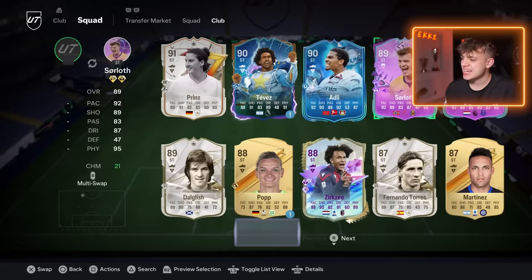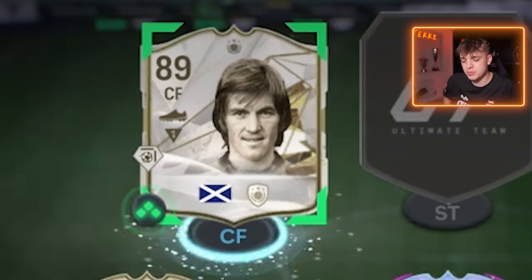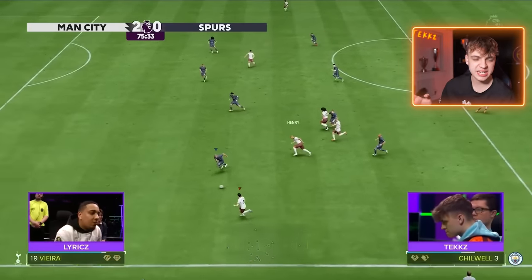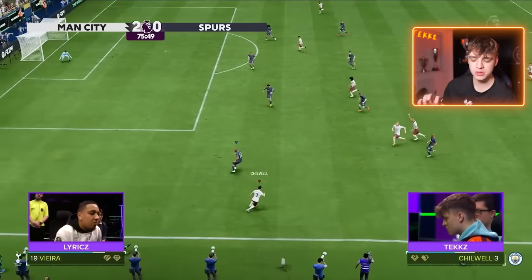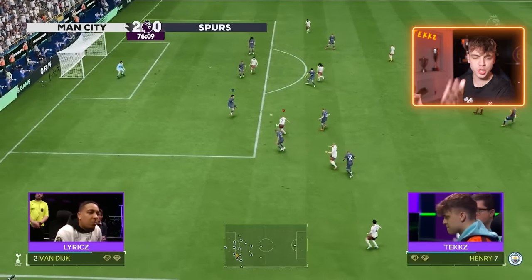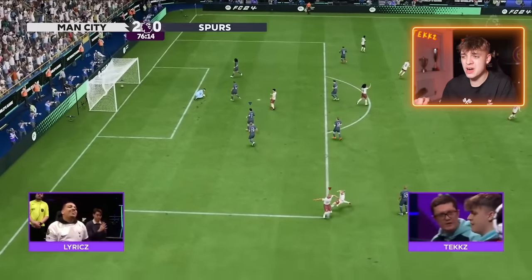The other option is to have a finesse shot player. So let me just put Dalglish in the team, for example, right? You have a finesse shot player, you can fizz the ball to them, touch, shoot. So I'm playing Lyrics here, once again, E-Premier League. 75th minute, I'm 2-0 up, right? I literally pass the ball to Henri, who is my left forward, touch, shoot. Yeah, goal, 3-0, as easy as that. It works at the highest level, it can work in chat, it just works, yeah?